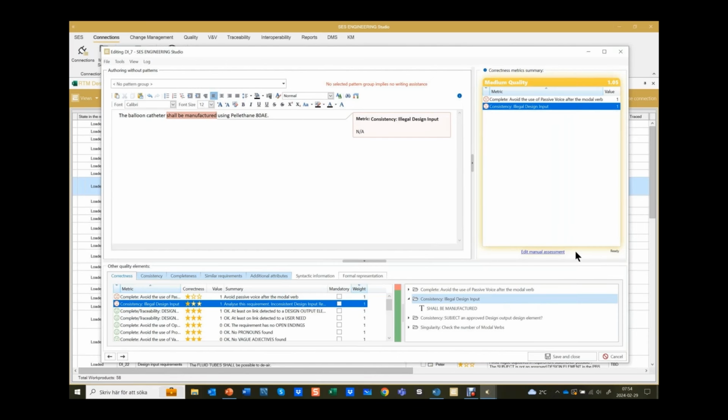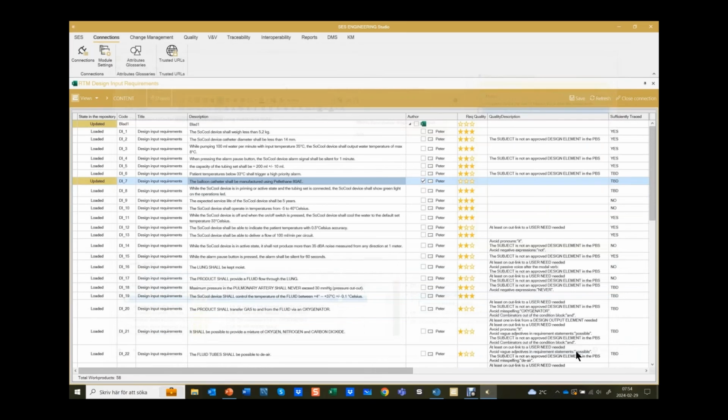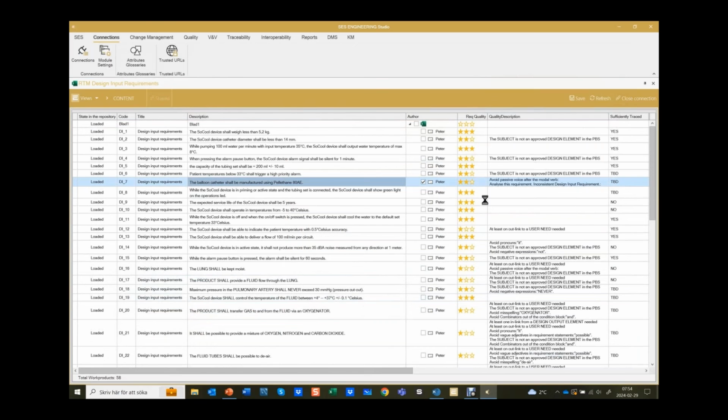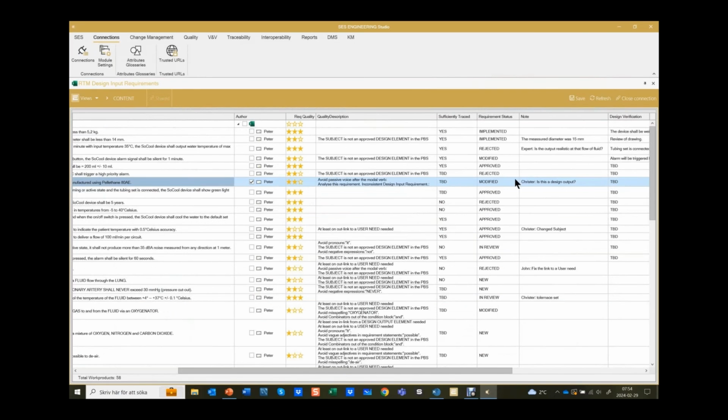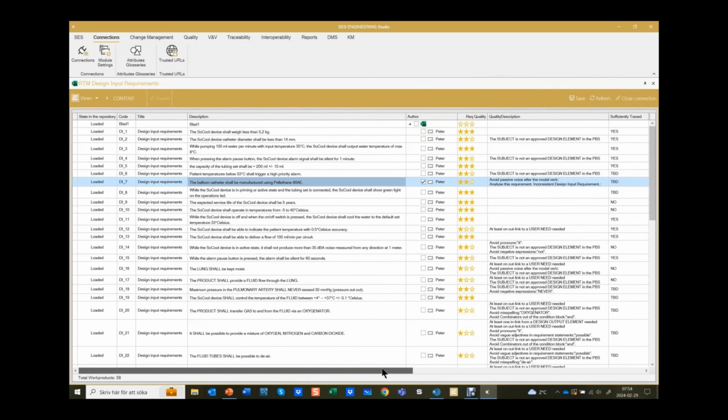Perhaps it should be changed to something else or moved, as Peter said, but I'm saving that and I'm writing a comment to my colleagues that we need to look into this. Is this actually a design input?